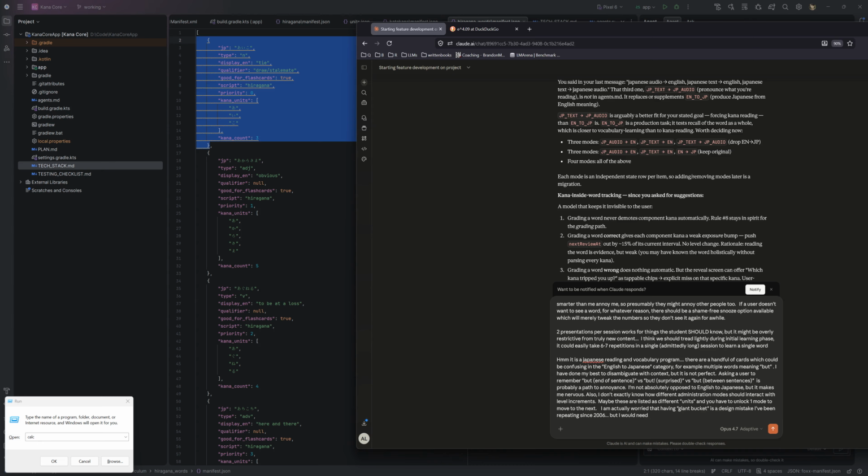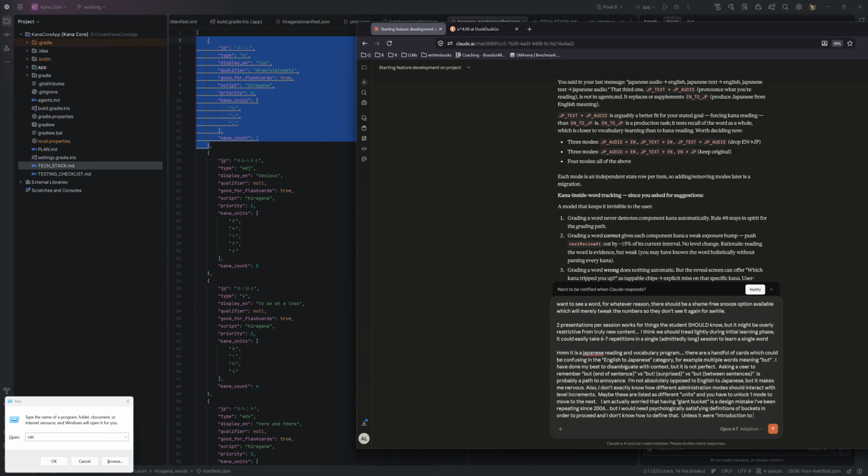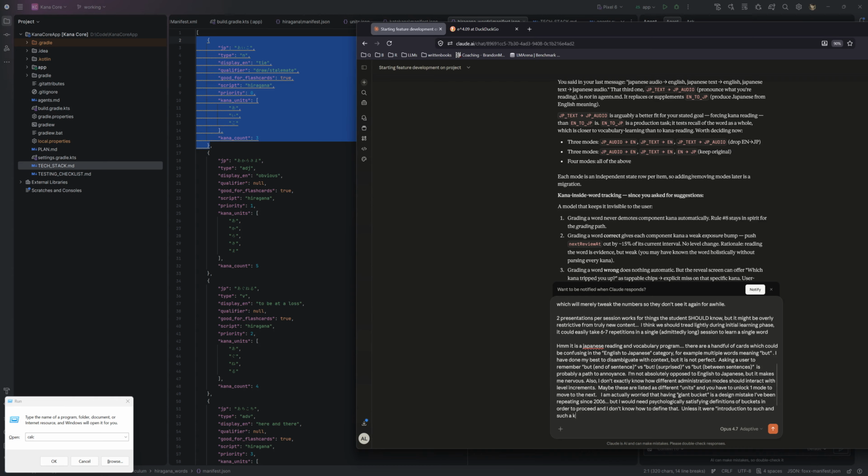I would need psychologically satisfying definitions of buckets in order to proceed, and I don't have that. I don't know how to define that. Unless it were introduction to such and such a common. That is the only one that might work.